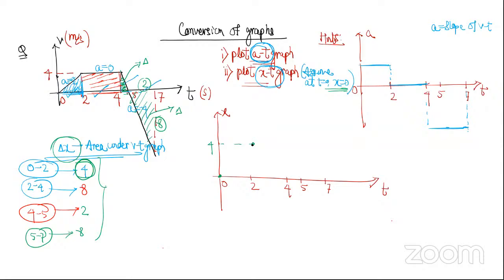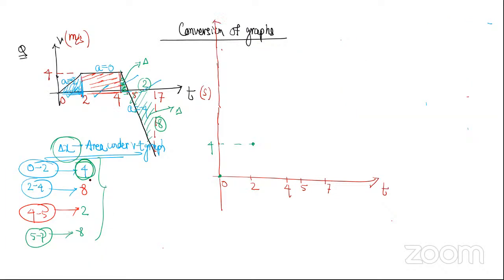First let me plot the points. Oh, this graph will be very large one. Okay, we will have to erase everything else. So now at 2 seconds it was at 4 and then it traveled 8 more. So at the end of 4 seconds it will be at 12. Sir, 12. Somewhere here, at 4 seconds where will it be, somewhere here.